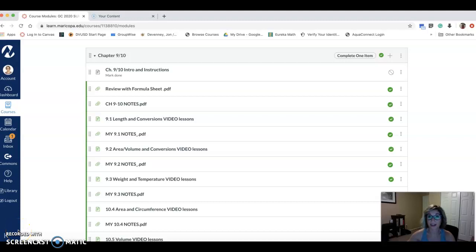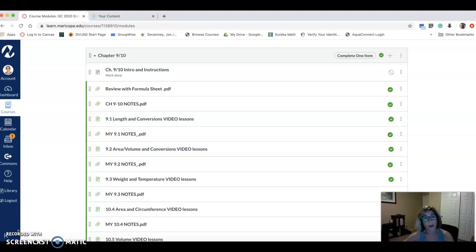All right, guys, here's our last unit. In our last unit, we're going to cover a couple of sections in Chapter 9, which is all about unit conversion. So things like the English system where we do feet, yards, inches. Also in the metric system where we talk about meters, kilometers, centimeters, and converting within each system and then converting between the two systems. In Chapter 10, we're going to do a little bit of geometry, a little bit of area, volume, surface area, stuff like that.